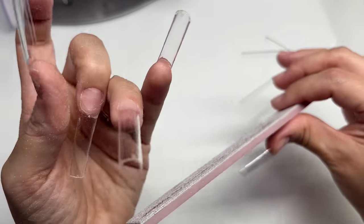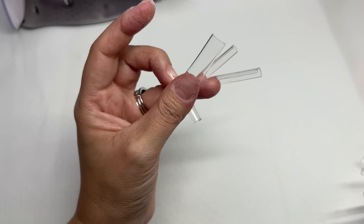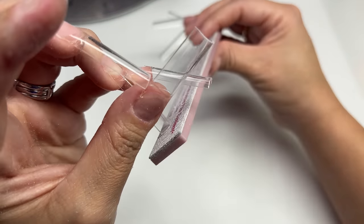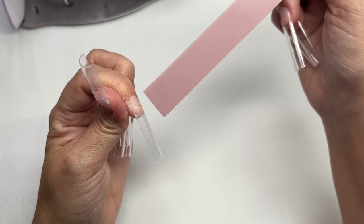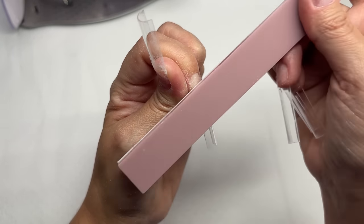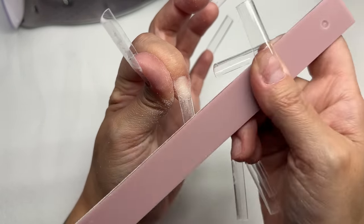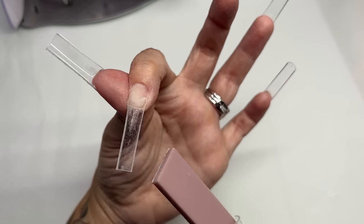Regardless, the goal is to stay on the tip. So you're going to keep your file flat up against the tip until it's blended down to the natural nail. The file shouldn't be touching your natural nail, but it can slightly touch it. That's why I say the 180 grit would be safer in this case, but just make sure to keep the file on the tip only, and then your nail tips will be blended.